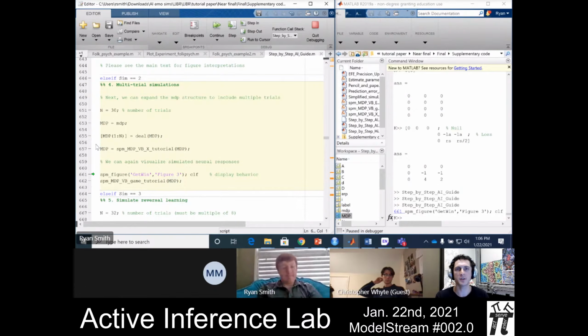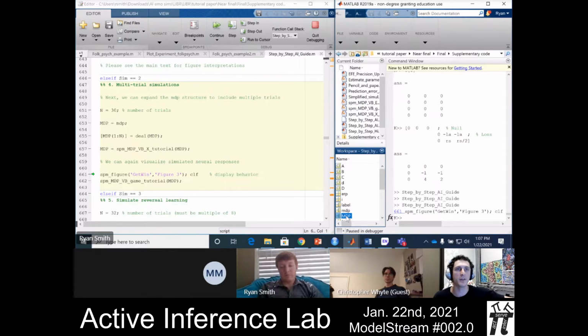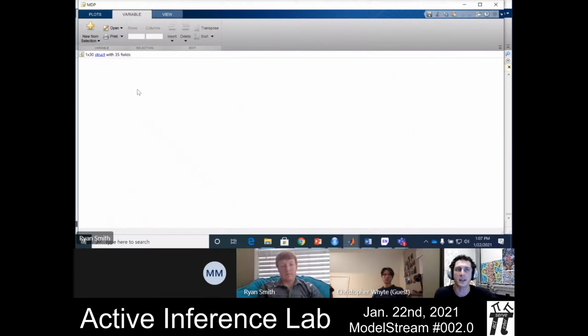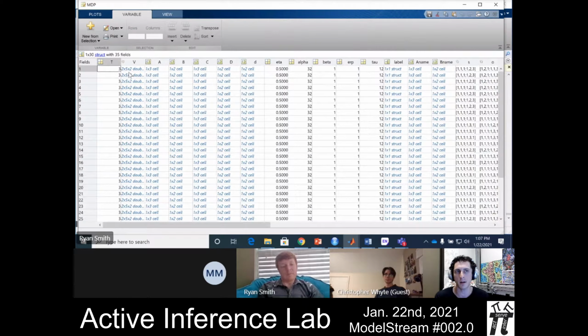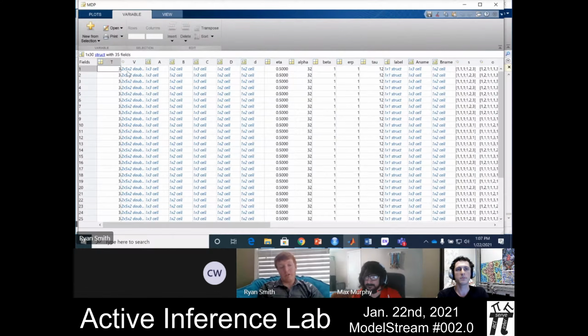So, wait, let me ask something. Maybe someone has a little noise in their background, but it seems like this little MDP is like a column that conveys all the details for a single trial. And then we're making a meta matrix. We're just generalizing the matrix into many dimensions. And now we're stacking the total model as a column into, in this case, 30 trials. But you could do 100 trials in a row, or you could have 20 sets of 10 trials. So it's the idea of concatenating total model setups like a column, so that you can do operations on big, potentially hierarchical sets of models. In this case, each MDP is a row, really. It's just a giant model. Yeah, it's just a giant structure with MDP over and over again. Yeah, I meant row. Sorry, good call. My R centrism. I'm always thinking in columns.